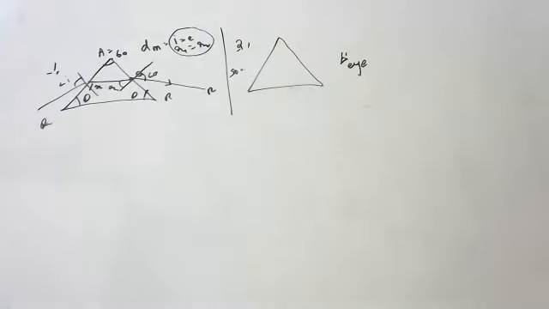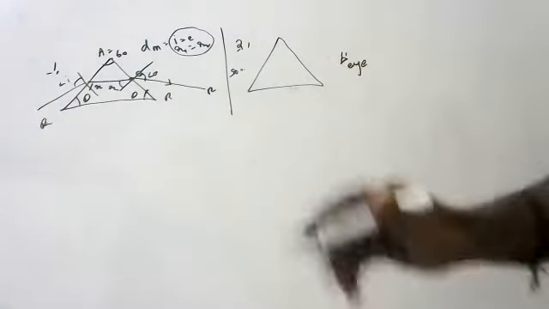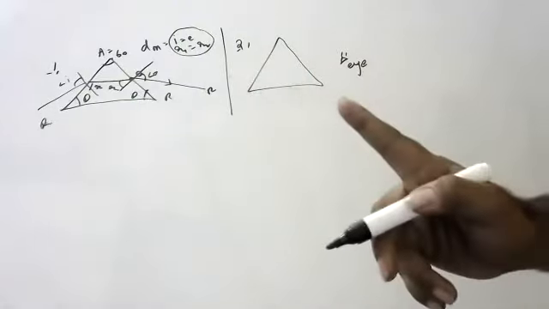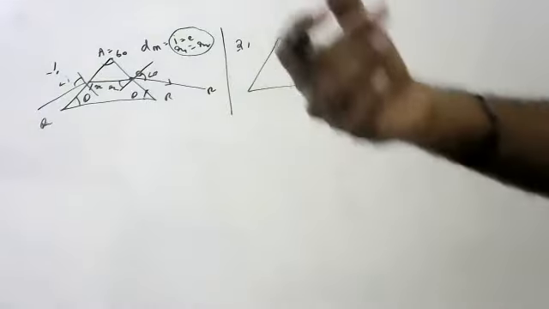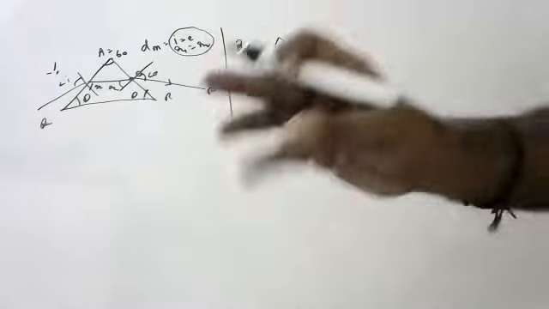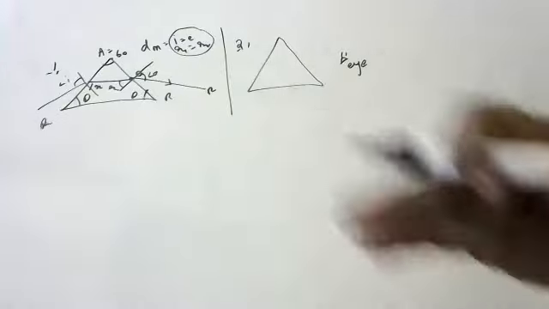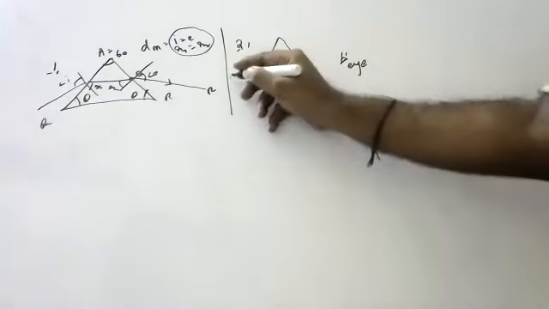So children, he is asking about monochromatic light. What is monochromatic light, children? Do you have any idea? Monochromatic light means one color light, not white light. White light means it will have seven colors. Monochromatic light means any one color light. Red you take, yellow you take, violet you take, green you take, your wish. One color light you take.